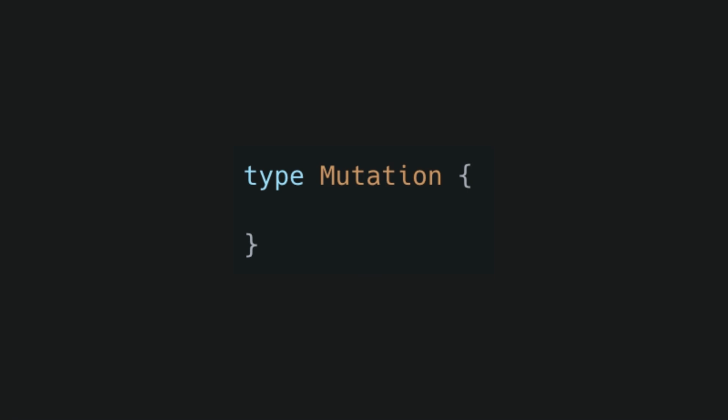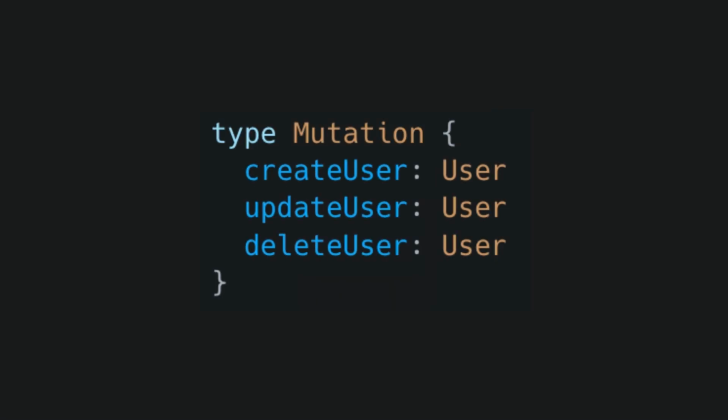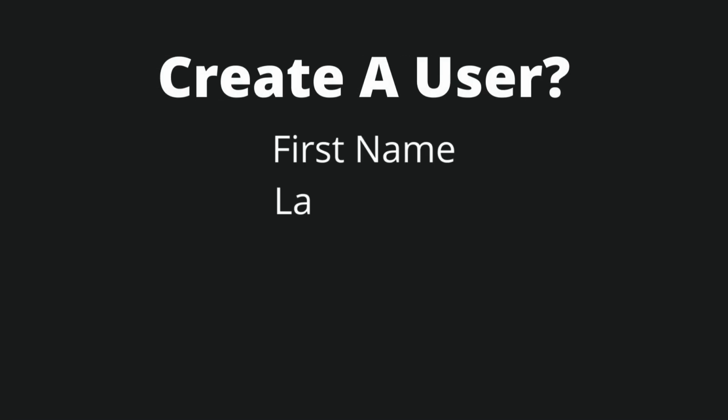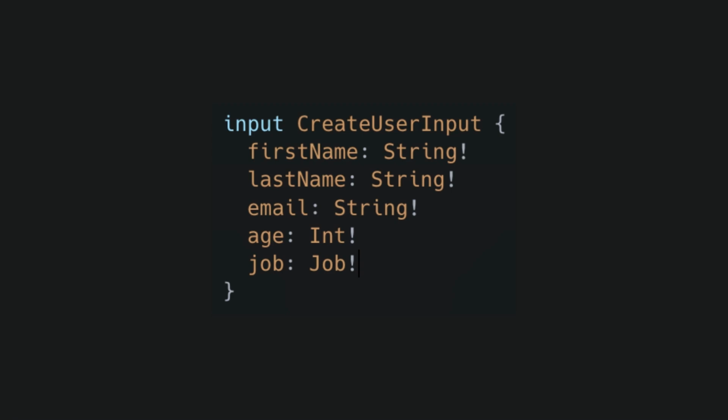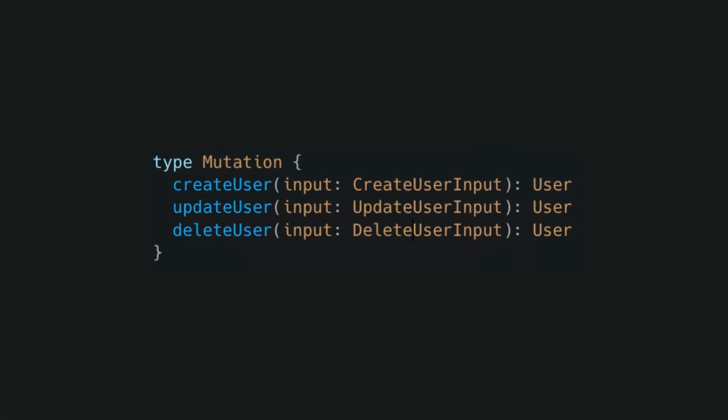Now, to create some mutations, we can just do something very similar. For example, let's create three different types of mutations that allow us to create, update, and delete a user. Each field will require a different piece of information to execute properly. For example, to create a user, we need information about the user sent from the frontend to then send to our backend so that the backend can do something with it, such as adding it to our database. So we will need to create an input type specifying what we will need from the frontend to pass as arguments so that the mutation is fulfilled. We can do the same for all of the other mutations too, depending on what they need specifically.